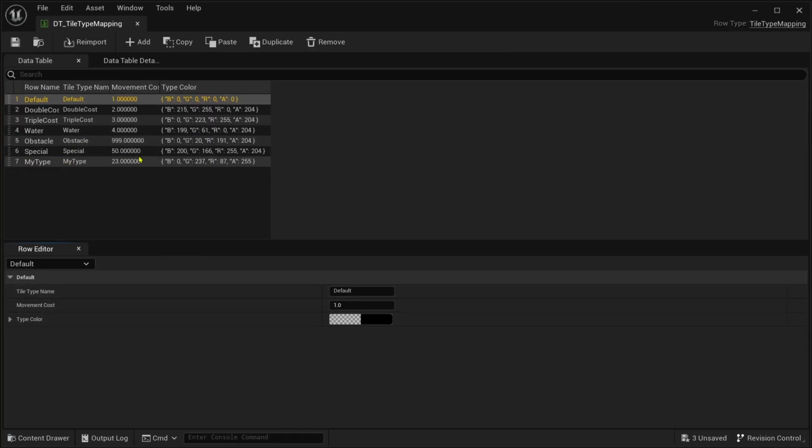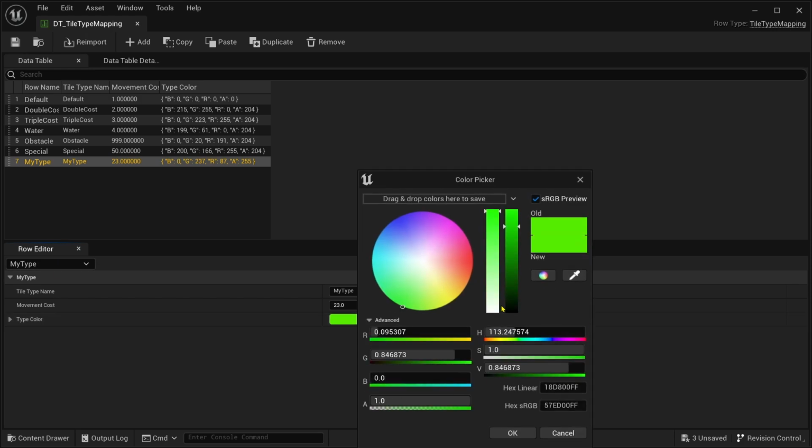I've already created a new type called my type, and make sure the tile name and the row name match exactly. We can also add movement costs again for pathfinding. We can also add tile color, with functionality for faking transparency if your alpha is less than 1.